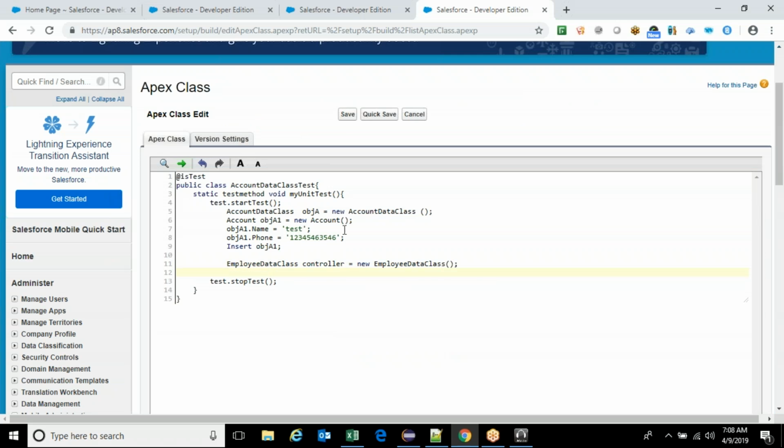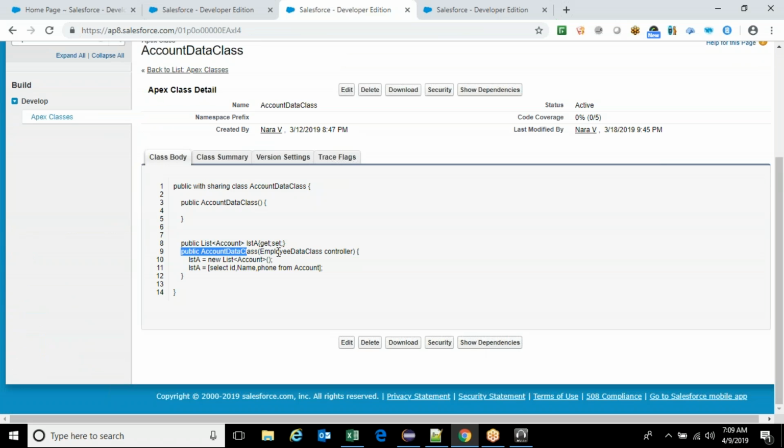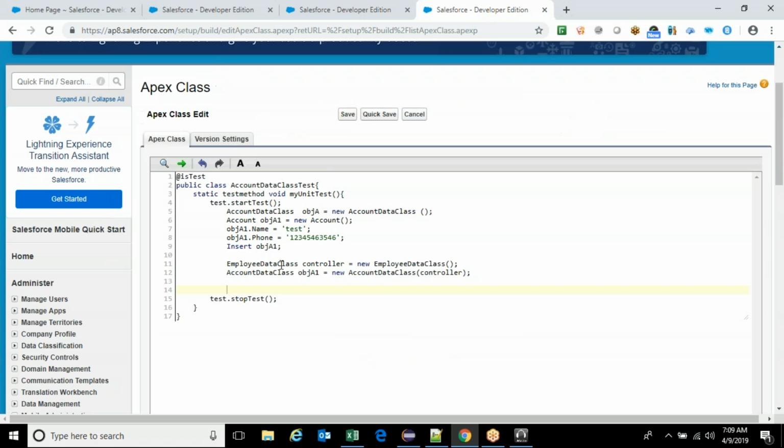Then we have to define another instance for your main class and pass that parameter, because if you observe, this constructor has a parameter. When you define an instance, this will execute automatically, but it has a parameter too. So you just create an instance and pass that parameter of type employee data class. Save it.